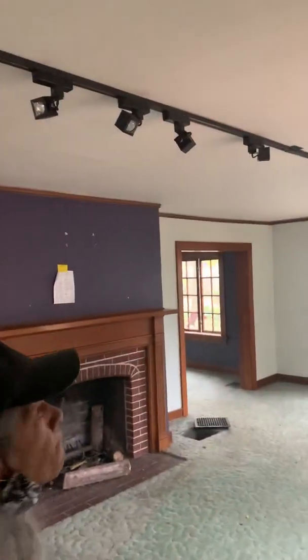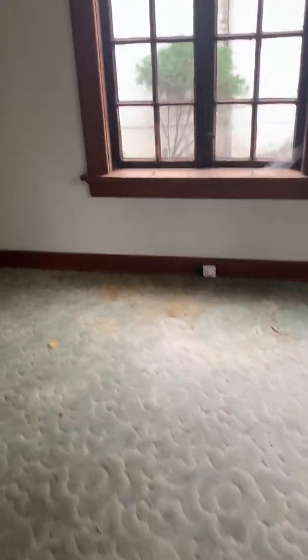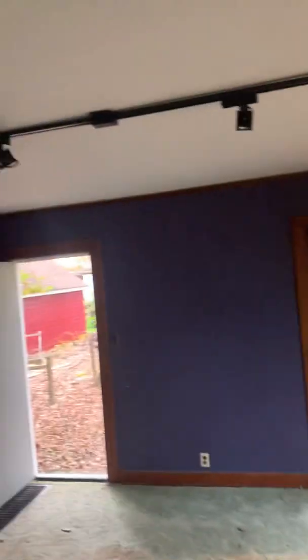A little run of track lighting there, which is nice because you could take that down and put a ceiling fan up or something, you know? Power's already in the ceiling. Track lights back in the 80s were a really good, quick way to add a lot of light, because you got the one power source right in the middle and you can scoot these around and point them in different directions. We had a lot of artwork up.